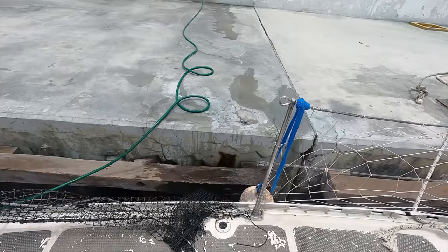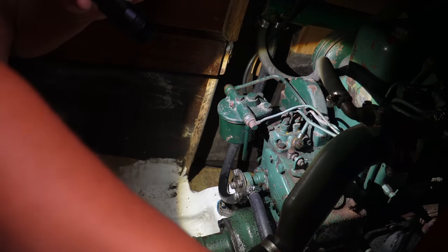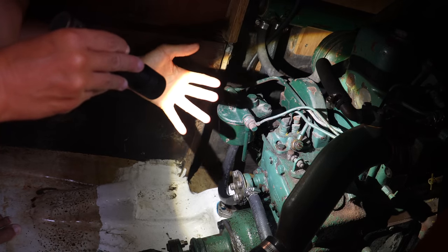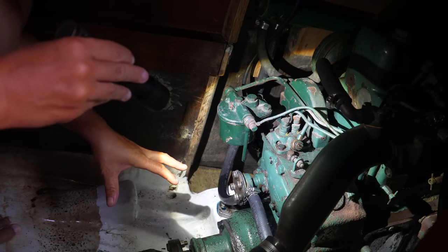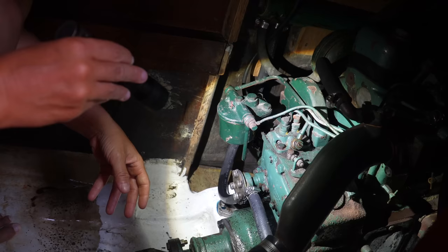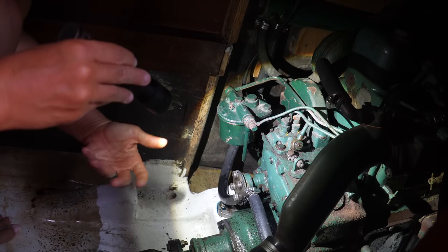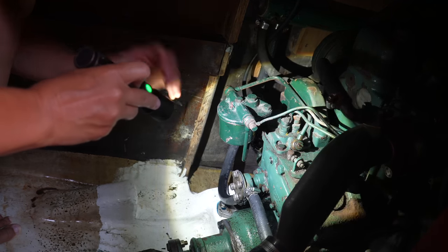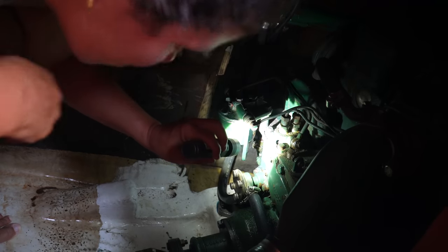Number two on our shakedown discovery list was all the engine problems. The biggest issues we're having in the engine bay here: when we go to start the engine, if the fuel line is not primed, diesel is not being pushed into the engine fast enough, and we have a really hard time starting it. So not only is diesel going everywhere in the bilge, but because our diesel pump is not fully functioning, it makes it dangerous. We can't start up the engine very quickly, and at some point we're going to run out of diesel, because I can actively see diesel free flowing, dripping right now, even when the engine's off.